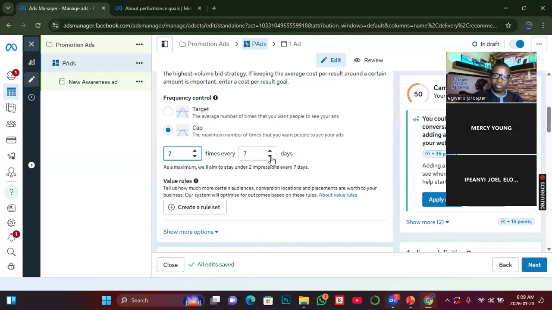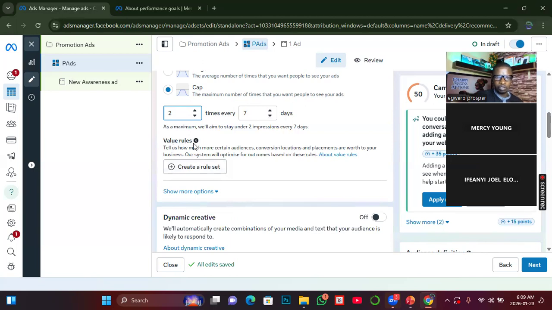Now, all this that I'm explaining depends on the situation at hand, the person you are placing the ad for, the brief both of you had, how long the person wants the ad to run, because some will actually throw in the money. Don't be surprised. A company can tell you, how much does it cost us to continue to run this ad for 1 year? You cost them in the millions, and then the rest is for you to make sure that they are getting results, so you won't be going back to them again to be asking for money. So since such a company wants to remain on the internet, you can put a number of this and also put this. Then value rules.